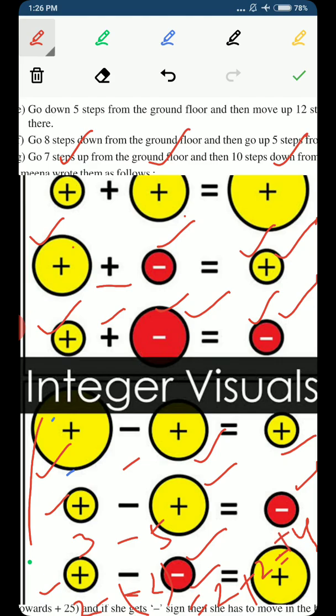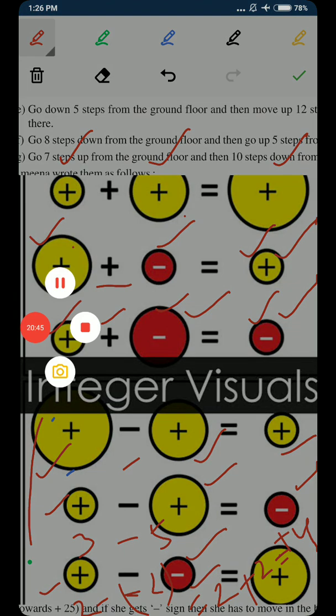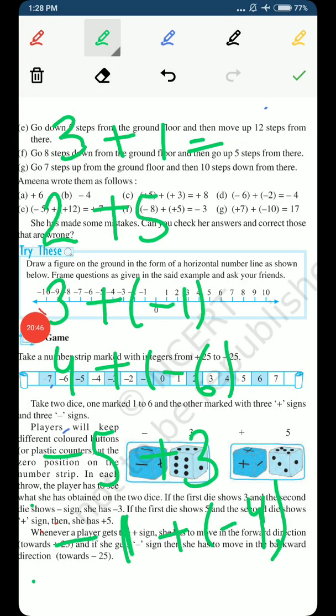So this is the thing that we have to keep in our mind while adding or subtracting integers, whether we are having both positive integers or negative integers. So let's do some more practice and have some more clarity. Two positive integers, 3 and 1, with the symbol of addition between them. As simple as that, 3 plus 1 is 4.